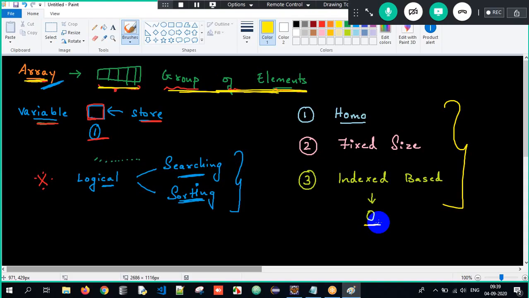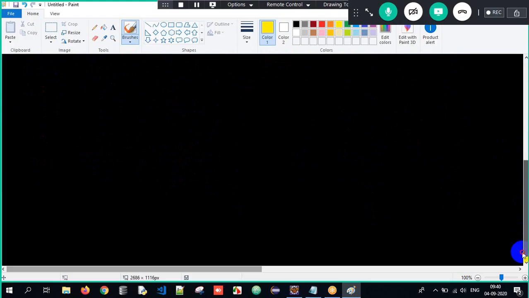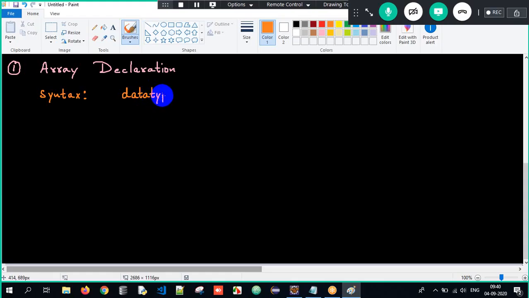But now we have to understand how we create an array and what the different aspects of it are. Slowly, we'll try to understand each and every syntax. The first syntax we will look at is array declaration. How do we declare an array, sir? I will tell you. The syntax is data type, followed by brackets, and we have to give the array name and terminate using a semicolon. This is how we are supposed to declare an array.